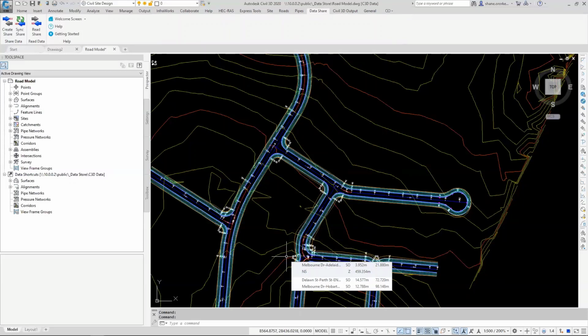You might have stormwater designers taking the road design as a base in order to lay out stormwater networks and share that way. So the share works for one big project split up into bits, and also for the case of different focuses, people designing different aspects. All right, so I will lose control in a moment and Todd will take over and show you how this data could be shared back.